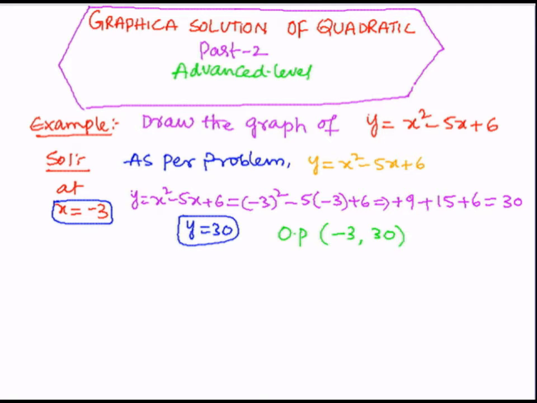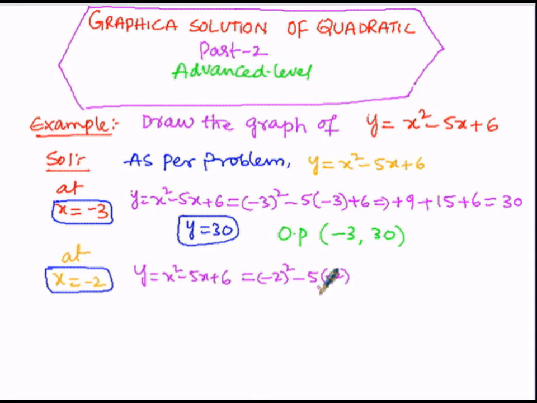Then similarly in the second case, that is at x equals minus 2, the quadratic equation which is given is y is equal to x square minus 5x plus 6. So in this quadratic, we are going to replace x by minus 2. So x square, that is minus 2 whole square minus 5 into x value as minus 2 plus 6. Then that implies minus 2 whole square, minus repeatedly multiplied twice, minus is plus, so 2 square value is 4, that is 2 into 2 is 4, minus is plus, 5 2s is 10, then plus 6 must be written as it is, that equals 6 plus 4 is 10, 10 plus 10 is 20. So in this manner I got the y value as 20.